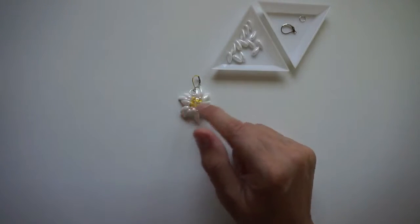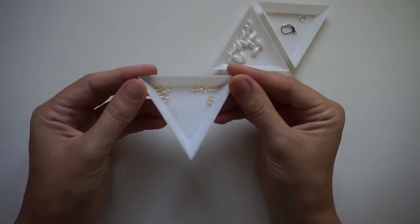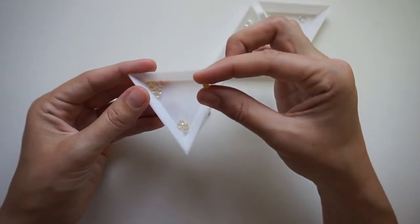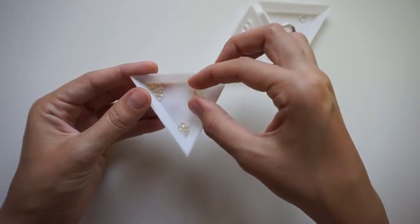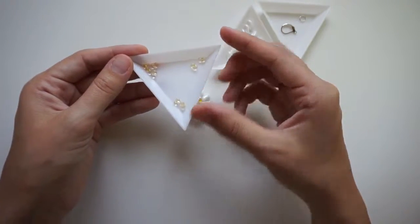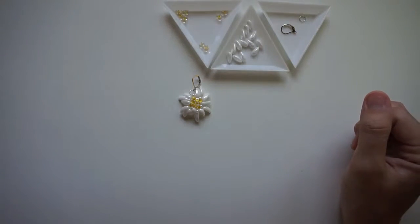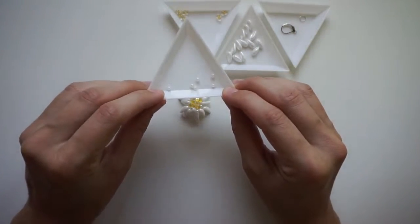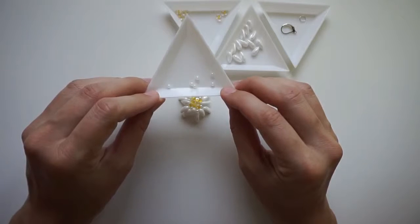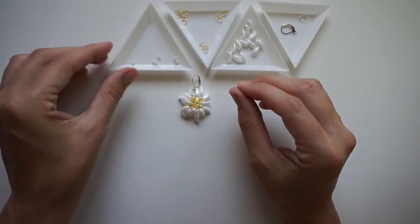To make the center of your Edelweiss flower, you will need some farfalle. These are yellow. I'm not sure if you can see. These are yellow farfalle, 3 by 6 millimeters. 8 of them will be enough to make one flower. And then you will need these pearl beads. These are 3 millimeter pearl beads, and you will need 6 of them.